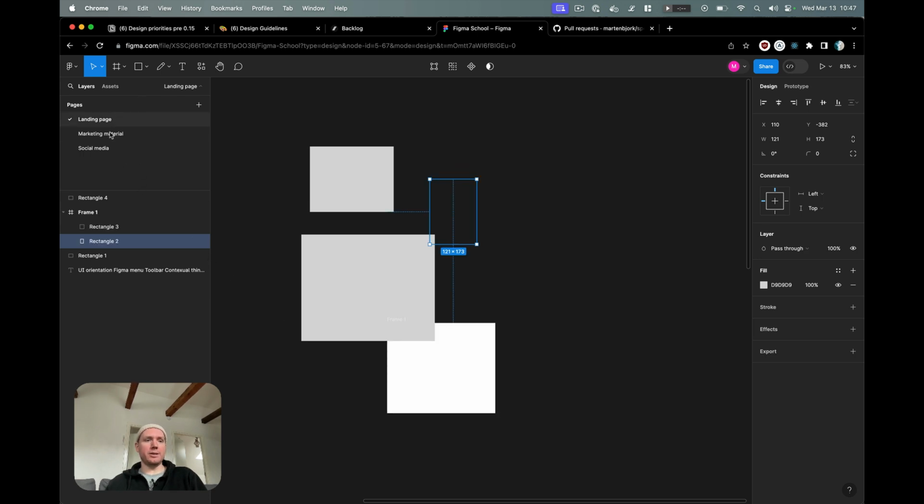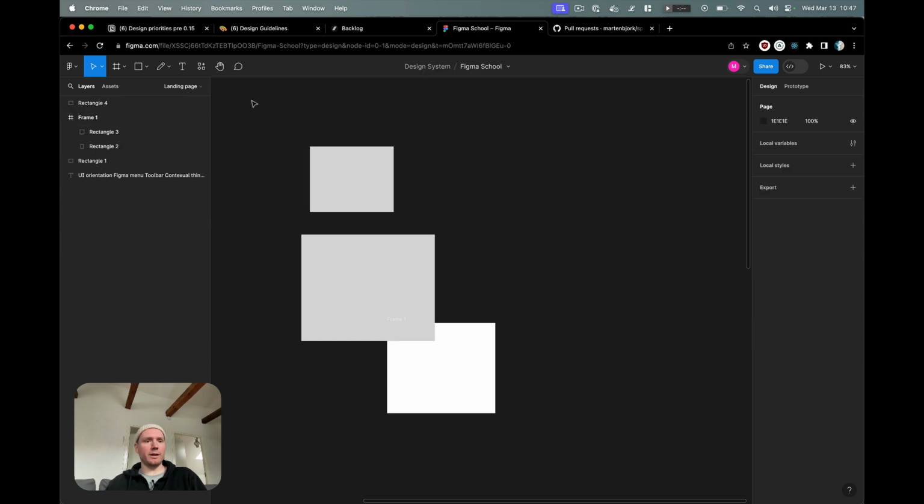One thing to mention about the pages space here is that it can be collapsed. And so sometimes you come into a file and you're like, oh, I'm not seeing the thing. Where is it? Well, you have to expand this guy, and then you might find a gold mine of different pages which contain the interesting stuff. And so it's kind of weird that they've hidden this so well, because quite often I will be lost in a file and then I expand this and find, oh, this is where all the good stuff is. But yeah, that's the sidebar.